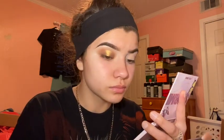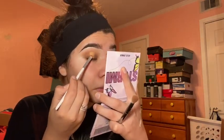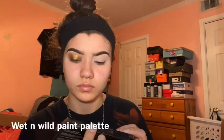And then, since I was blending so much, the glitter started to come off, so I just put a tad bit more, because I didn't want to mess it up again. I think I had fixed it at this point. The eyeshadow looked perfect the way I wanted it to be, the blending, so I just put a tiny bit. And then at the end, I ended up using this palette that I had bought. Y'all gonna see it.